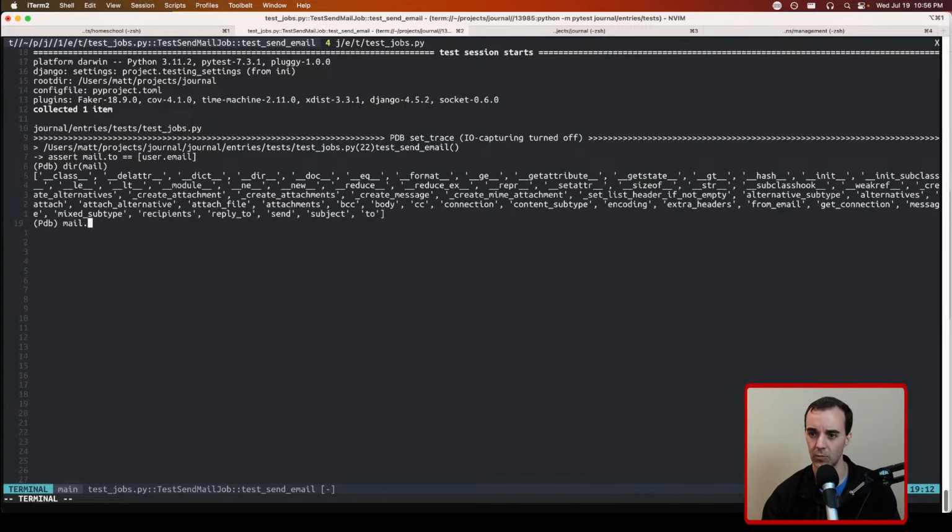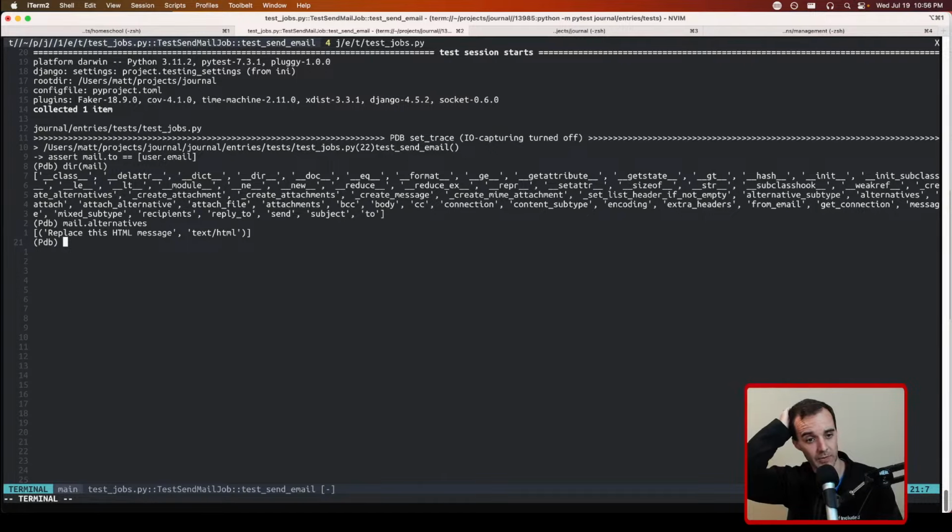So let's see what is mail alternatives? Is that where it's stored? I don't know. Is that a list? Hey, look at that. Striking gold on the first one. So it's a list that has the HTML type attached. Okay. So I'm going to take advantage of that. So I'm going to look for list entry 0 and then the first entry in that and assume that it's always going to be in this structure. So that should be that.